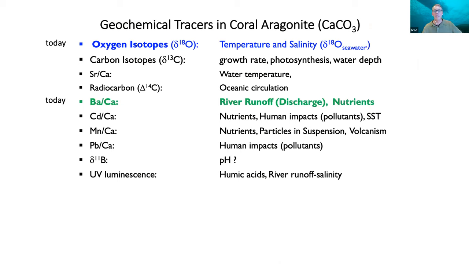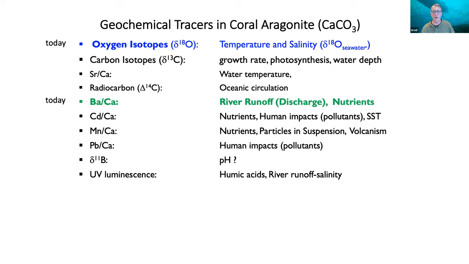We take these little samples and put them into micro centrifuge tubes as coral powder. Today I'm talking about just two tracers: the oxygen isotope ratio in the coral aragonite, and the barium content. The oxygen isotope tracer is a function of temperature and salinity and some biological artifacts we always try to quantify. It turns out that in some corals, particularly in Panama, barium is highly correlated to river discharge — and sometimes nutrients — but in this case, highly correlated to river discharge.